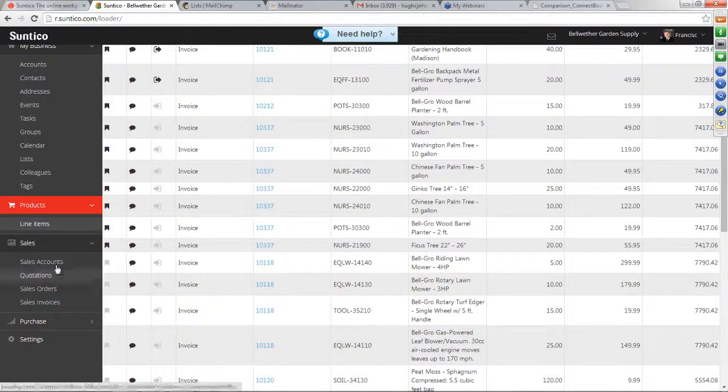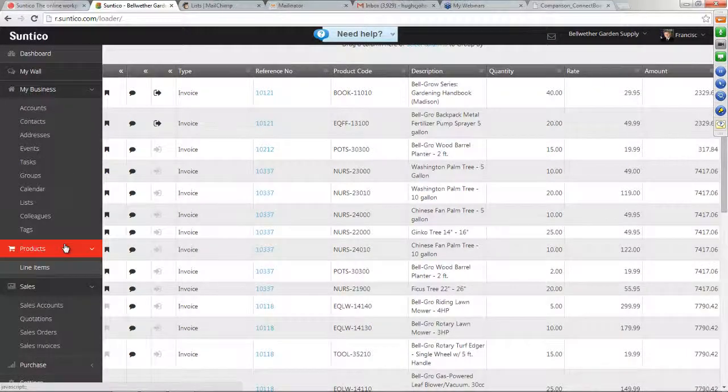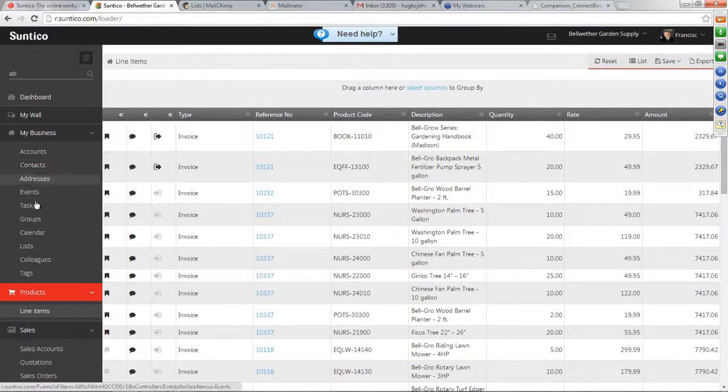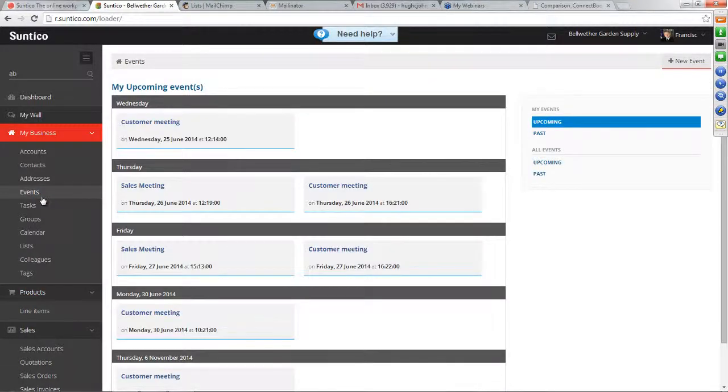Again, just very briefly, notice on the menu, you've got the idea of events, and an event is an activity such as a customer meeting or sales meeting. You can customize the types of events that you have within the system, and you can link those events to a company or a customer record.